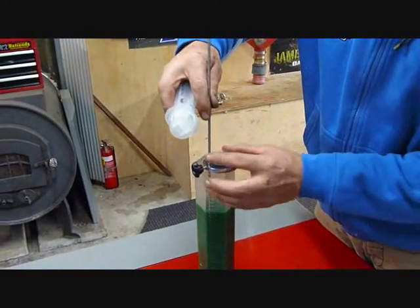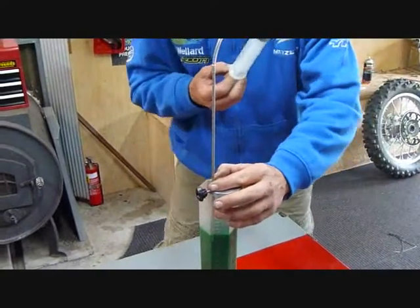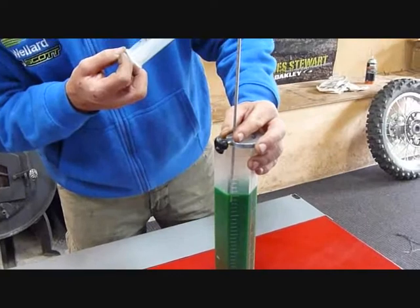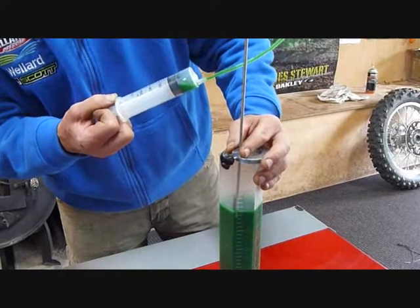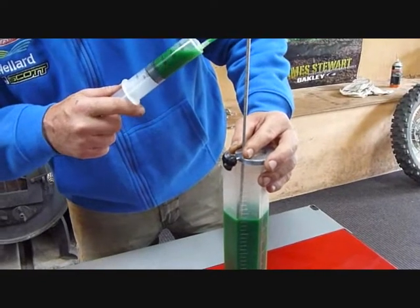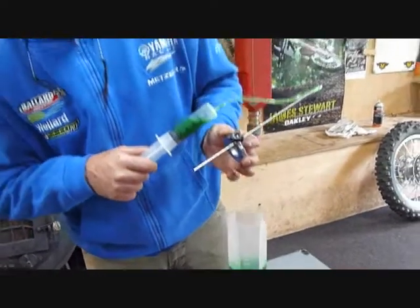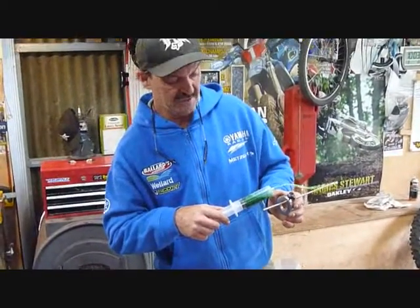What you do is lower it down until it hits the top of the fork. In this case it's got probably 10 or 15mm too much, so you put a little bit of excess into the fork tube. Then you use this tool and suck it through — you'll see it coming through — and as soon as it's at the right height it starts to suck like that, then you remove it. That's 90mm, that's how it works.